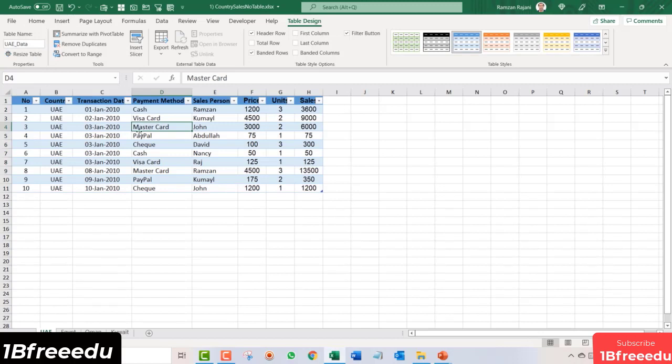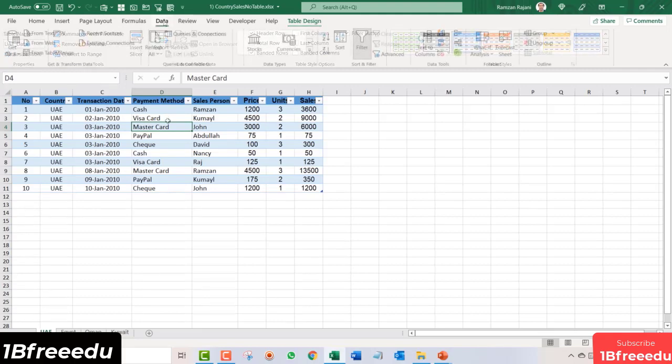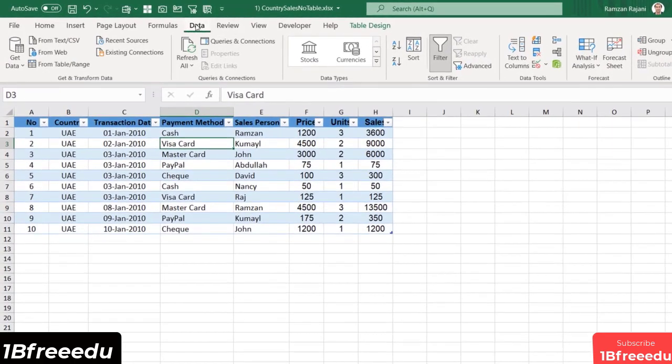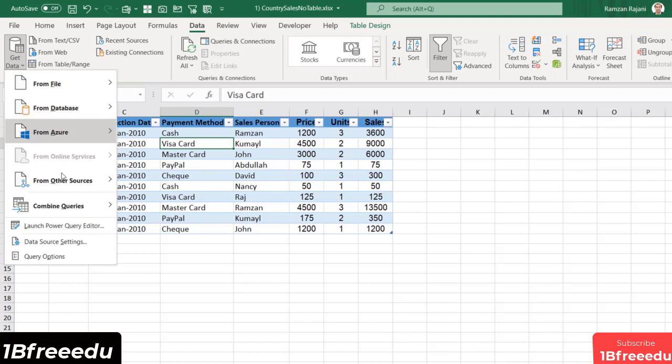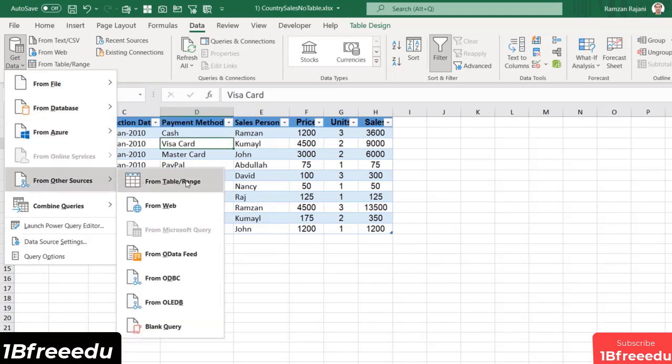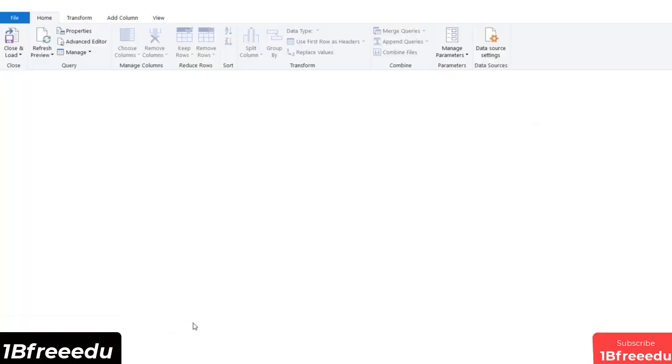The next step will be, you can be on any sheet, no problem. Now your actual work starts. You will go to the Data tab, you will go to Get Data, you will go to From Other Sources, and over here you get one option, Blank Query. Remember the path: Get Data, From Other Sources, Blank Query. I click on Blank Query and my Power Query Editor will open.